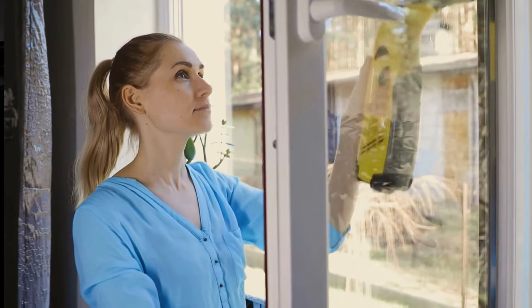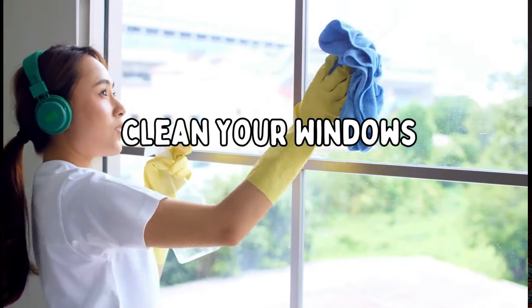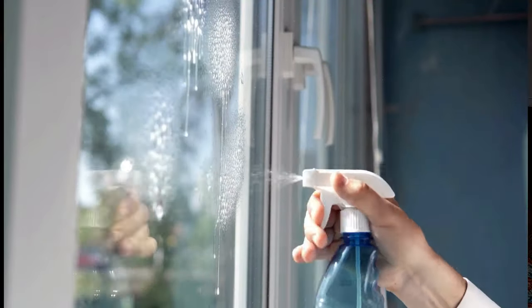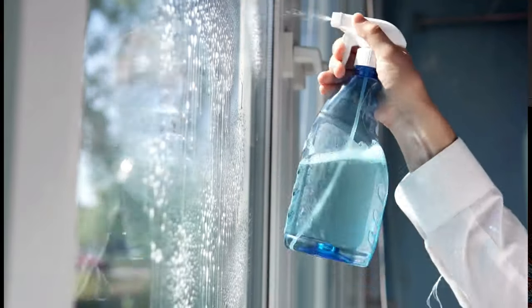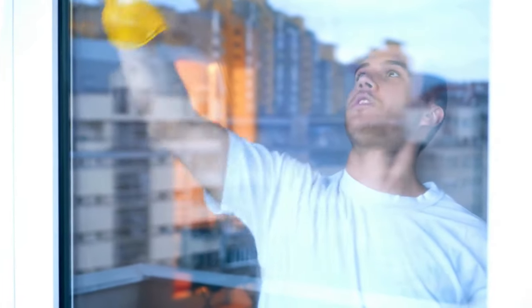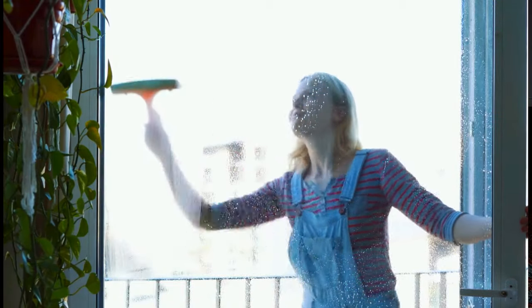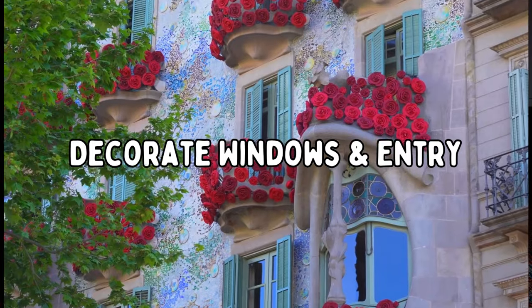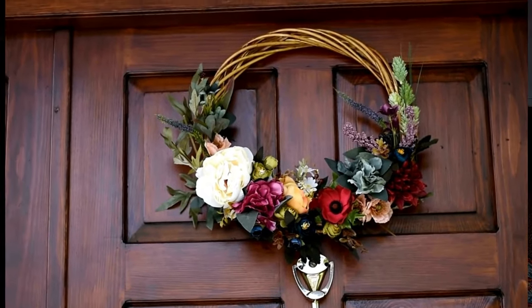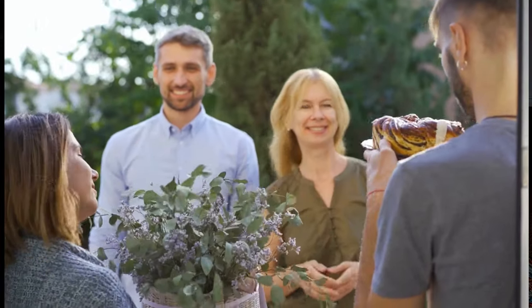Another great idea to welcome the spring equinox is by cleaning thoroughly all of your windows, because the windows are really the eyes of the home. If you're needing clarity or fresh insight on your life during the time of the spring equinox, it's a great idea to go around and clean your windows. As an extra boost, I love to decorate my windows to welcome in all of that beautiful energy, almost as a sign to people coming into your home that you're welcoming in a new fresh start and just beautiful, wonderful energy.